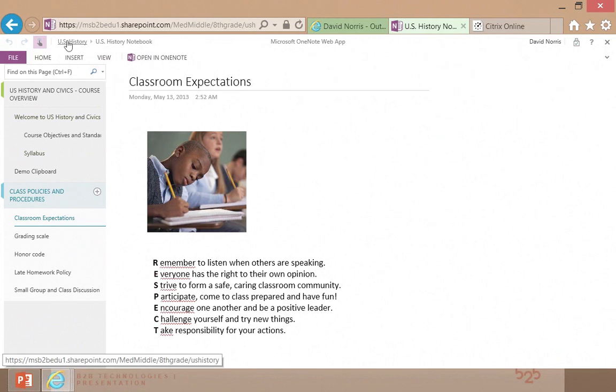I won't go into too much detail here, but this is a OneNote-based notebook. And as an educator, I can come in here and just easily edit this. And I could also open it up in OneNote and edit it that way as well. And on co-teaching this class, we're doing some projects with a language arts teacher. Her name is Robin, and she also has permission to edit this notebook as well. But for students, this becomes read-only. And so that's where we start getting into some of the permissions there.